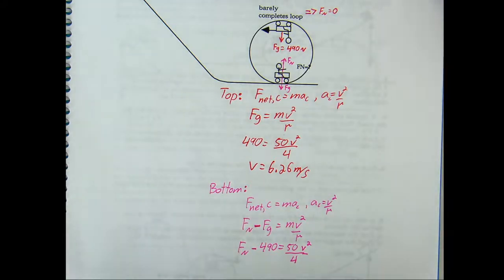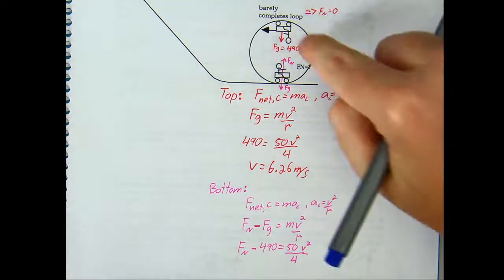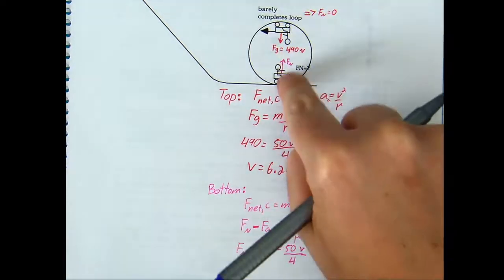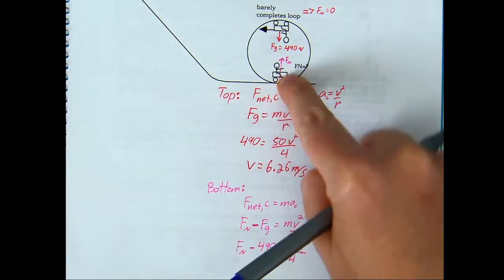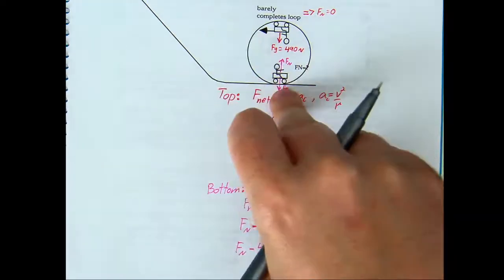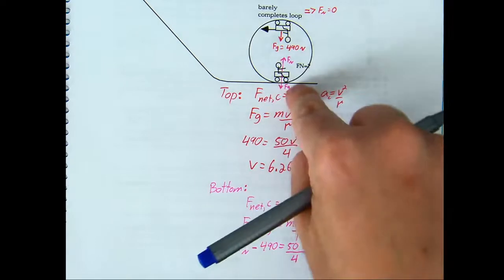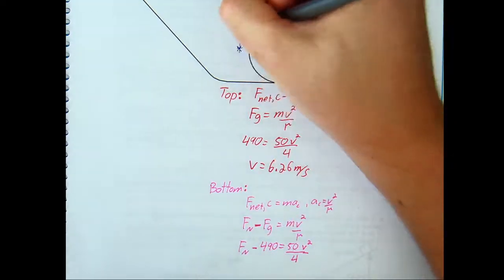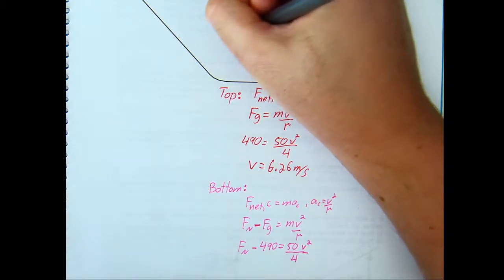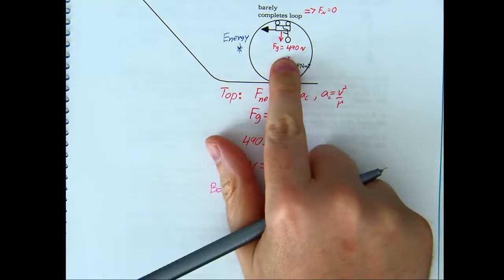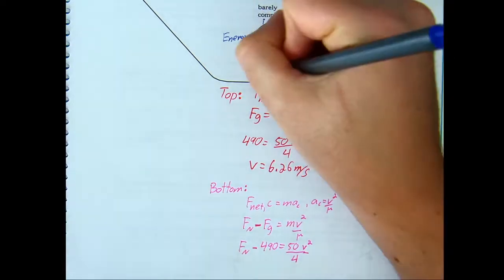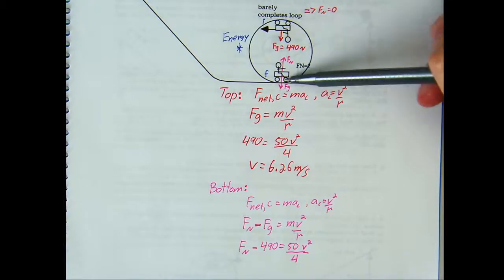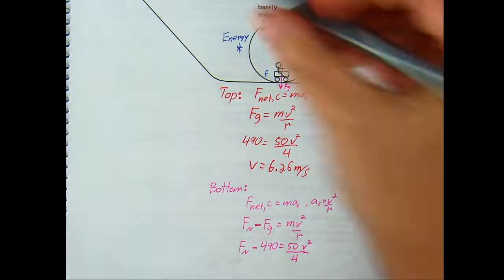Well, the thing that you need to recognize here is that he was up, moving slowish, and now he's at the bottom. And the implication here at the bottom is that he's probably going to be moving faster. If you're going from a height to a bottom, and you're dropping, and you want to know what speed you're going, you're going to have to use energy here. So this is where the energy part of the problem comes in. This is the initial state. This is the final state, and we want to take a look at how the energy is changing from top to bottom. So let's do that.